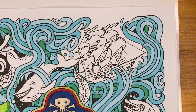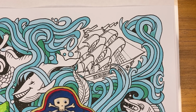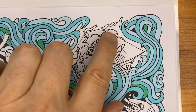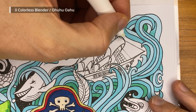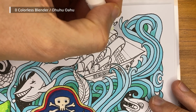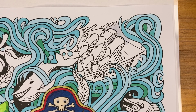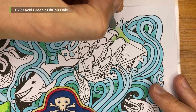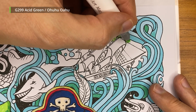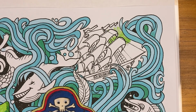Okay, people, let's talk about this ship in the background. But before we do the ship, let's talk about the sky. I'm loving the acid green bottle, and I want to bring some of that acid green into this part of the illustration. But I'm thinking of doing it in the sky, so it's like an acid green sunset. So what I'm going to do is get my colourless blender and saturate that paper with a bit of the colourless blender, and then bring in my acid green, sort of speckle it up because I want it to fade to nothing, if you know what I mean. And then back with the colourless blender.